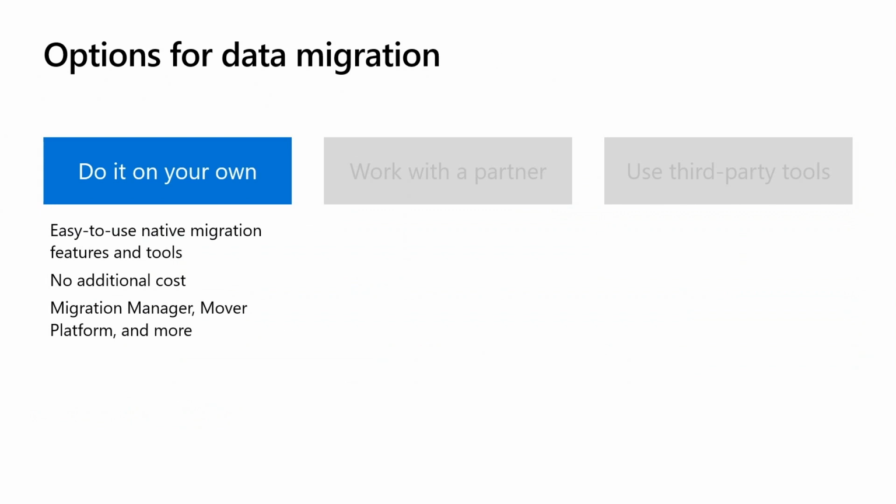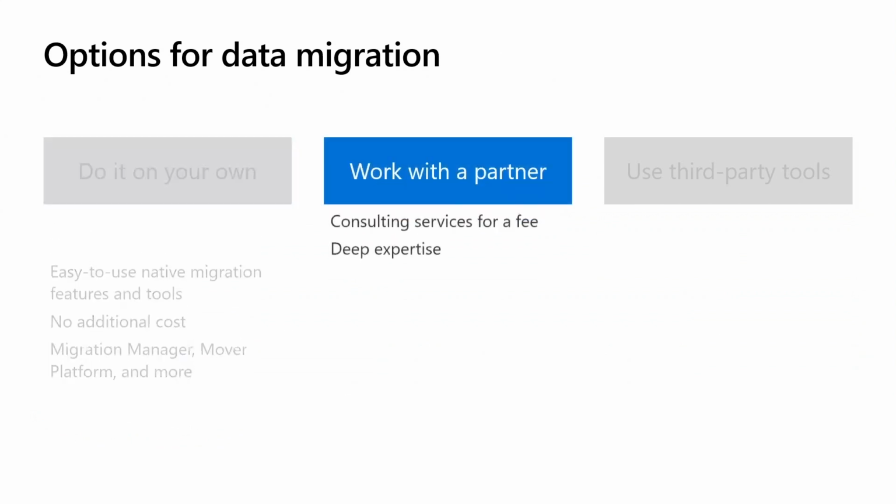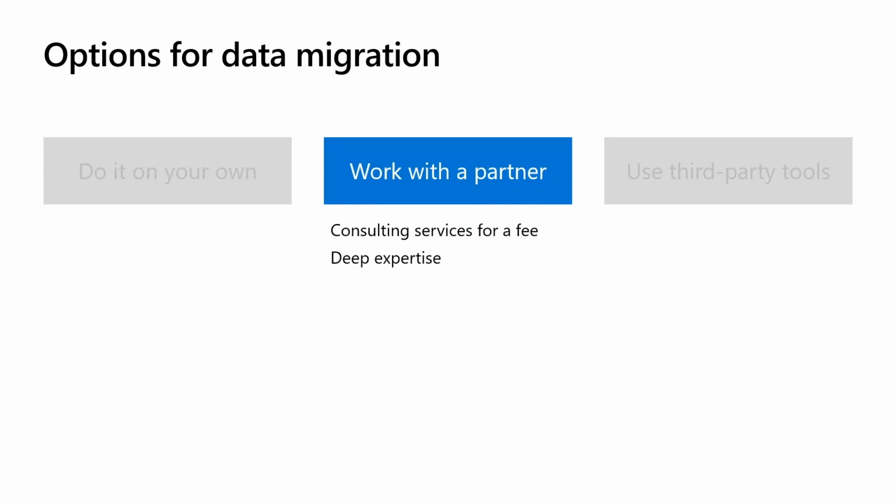Exchange Online offers native capability to migrate Exchange on-prem, Gmail, and an assortment of IMAP platforms. In SharePoint Online and OneDrive for Business, you'll find the Migration Manager platform for file shares, SharePoint migration tool for SharePoint on-prem, and our Mover platform for cloud platforms like Google Drive, Box, and Dropbox. Our out-of-the-box tools and features are used by thousands of our customers to migrate the mail and data content to Microsoft 365.